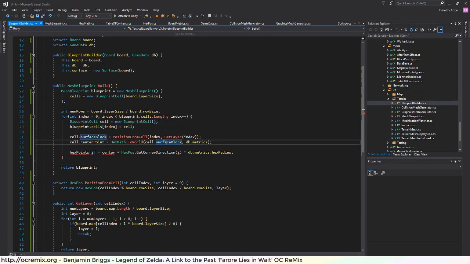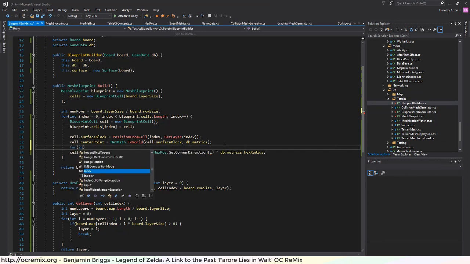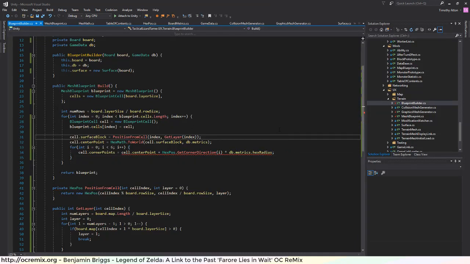Okay, so now we just need the points, which is cell dot corner points equals cell center point plus. Oh, and then I have to loop, so for int like 0 less than 6. So what doesn't I like about this? Oh right, I need to put the array index. Okay.